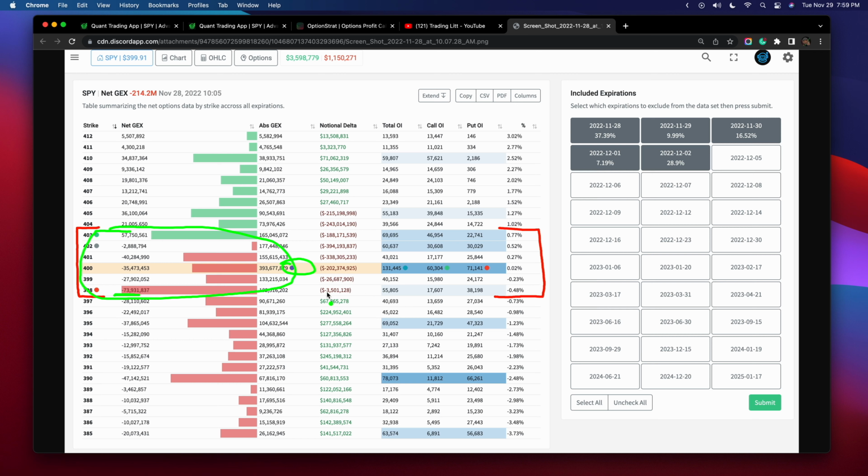We know the market has been pretty choppy over the past few days because we have the next big catalyst tomorrow at 1:30 p.m. Eastern time, when Fed Chairman Powell is expected to talk, and then on December 16th we have the next FOMC announcement.